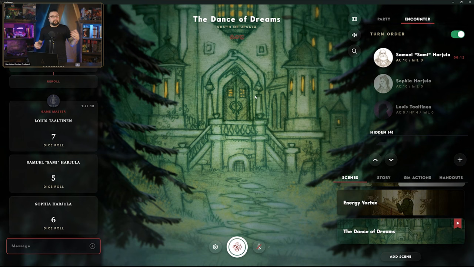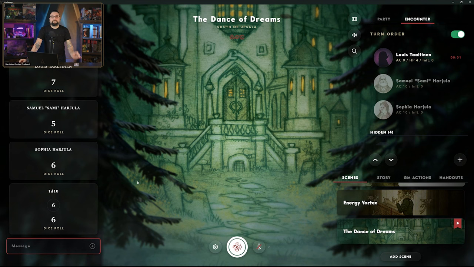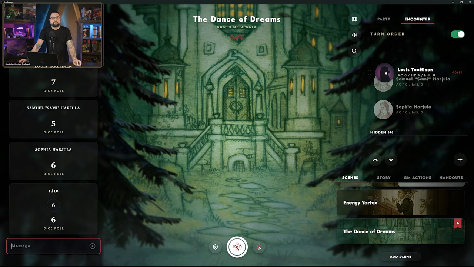The only thing is there is a caveat. If somebody has the ability to roll twice on their initiative, they would just go into chat right here and type in roll 1d10 and they would have access to the dice roller. Then you just pick the better of the two, or whatever the player wants to choose. And if they choose one that changes where they might be in the turn order, the easiest thing to do is go over to the right-hand side and drag and drop them wherever they belong.